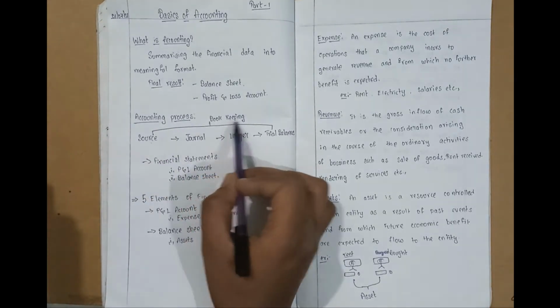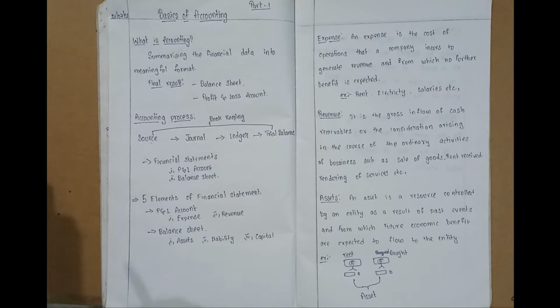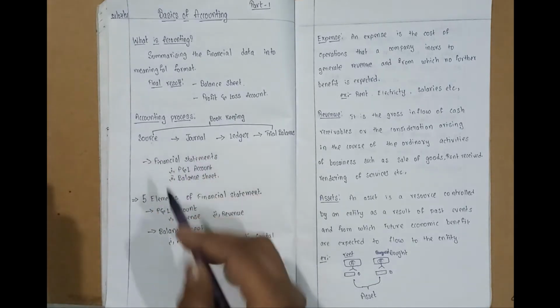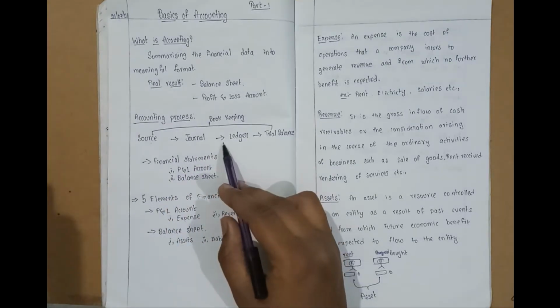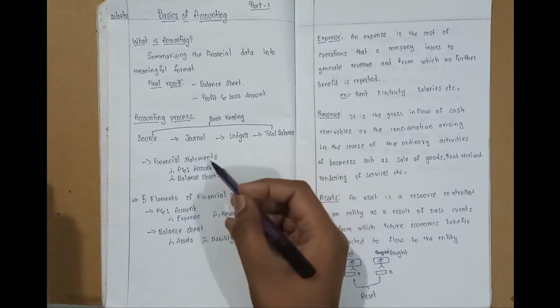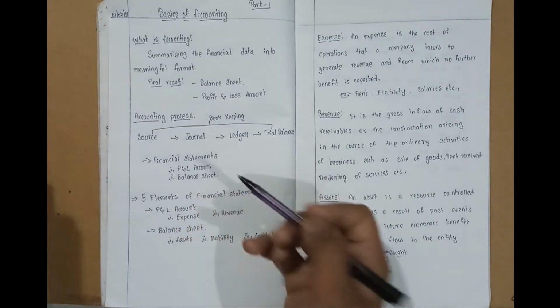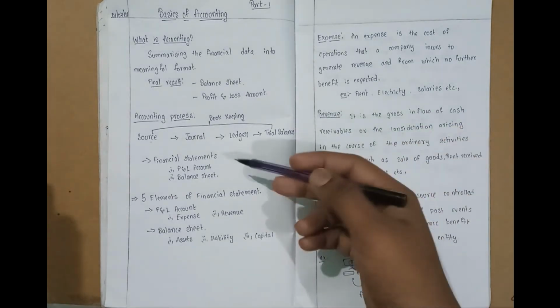Okay, now the accounting process contains bookkeeping. The start of bookkeeping is the source. If a company buys raw material from an outside person, they will give a bill. The receipt will be given. It is proof that the company has bought the following goods from him. So the bill is known as the source, and then it will be converted into a journal entry. From the journal entry we will post ledgers, and from that we can derive the trial balance. From the trial balance we can find the profit and loss account and balance sheet. This is a basic video, so we are not going to do any problems about journal and ledger.